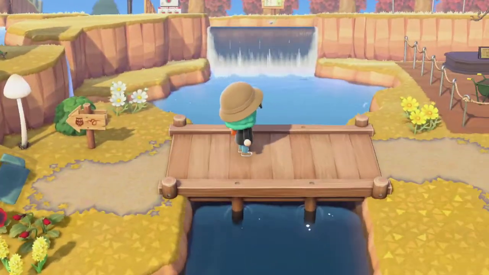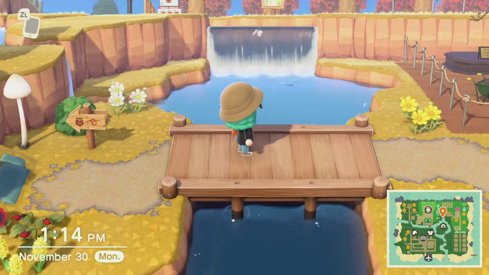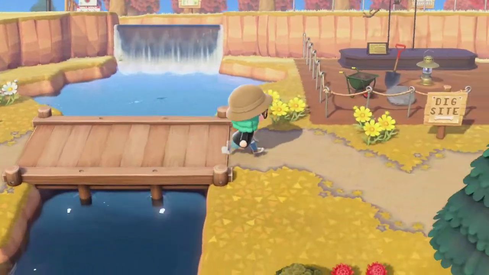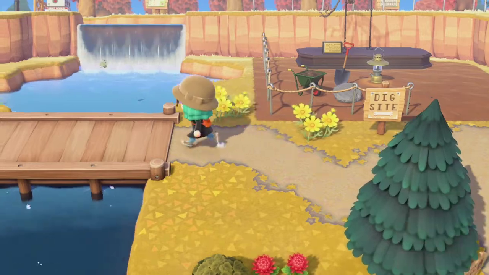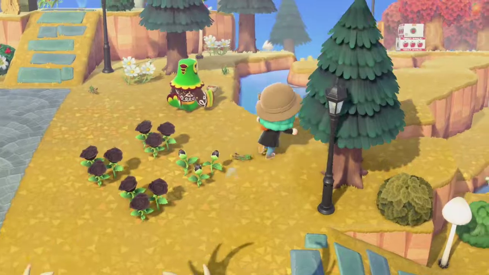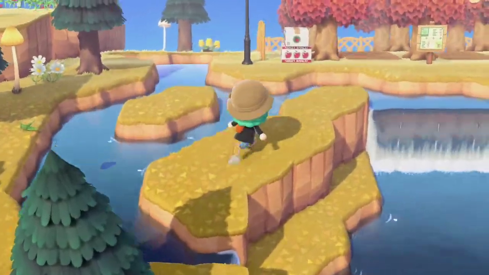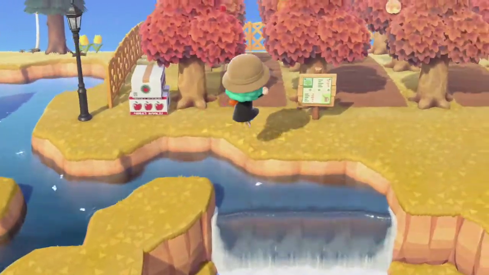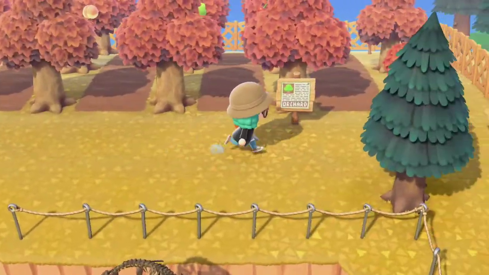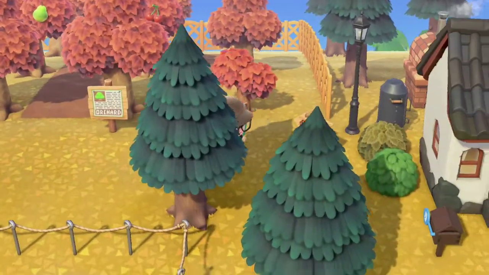And while I'm a big believer in making sure that you can get just about anywhere on your island within the span of a couple of seconds, I do like having breakpoints where you can jump across and get to places, but for the most part your villagers have to take the scenic route. And here is my orchard, including some money trees.